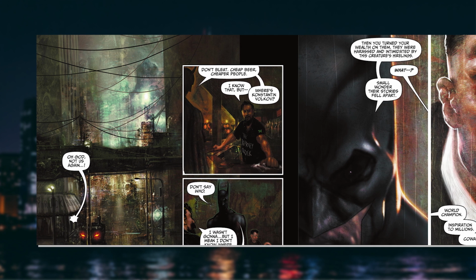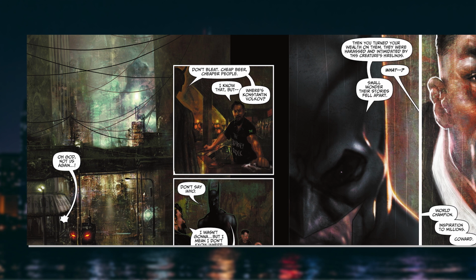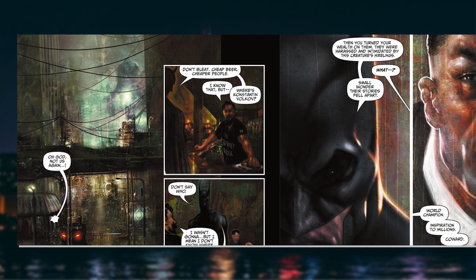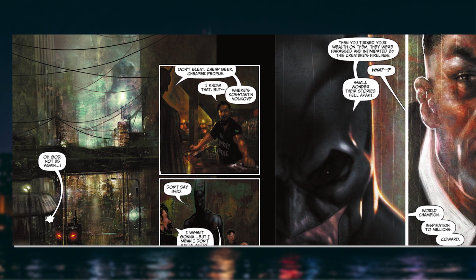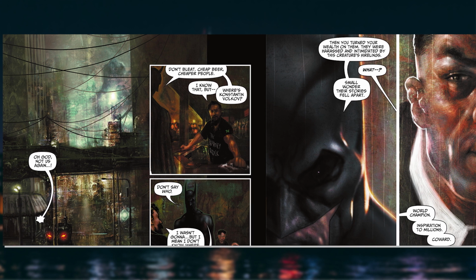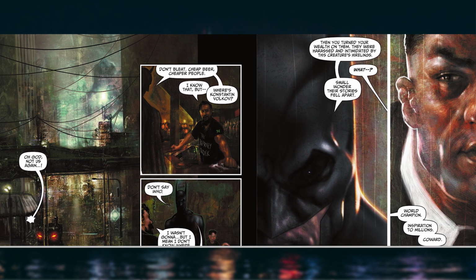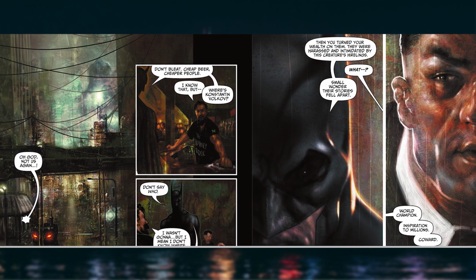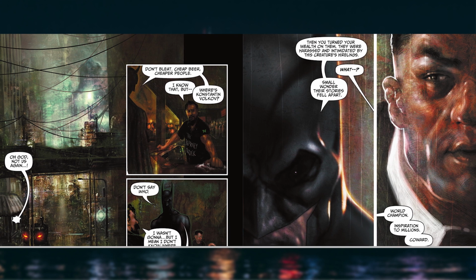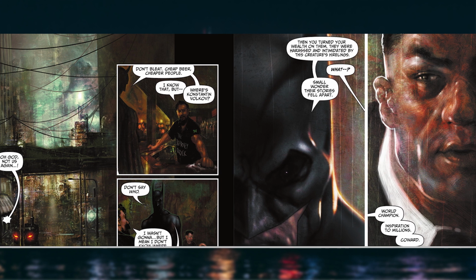We'll kind of get to that here in a bit, but just some of the shots of Gotham City, you could just see what a foe Gotham City is in and of itself to Batman. It's just an urban landscape falling in on itself. It's so dirty, decrepit, you could never escape it. And I just really appreciate the craftsmanship that Liam Sharp put into when he's giving us these images of Gotham. There's only a few of them in here, but when he does, it really gets the look and feel. It's so dark and foreboding.